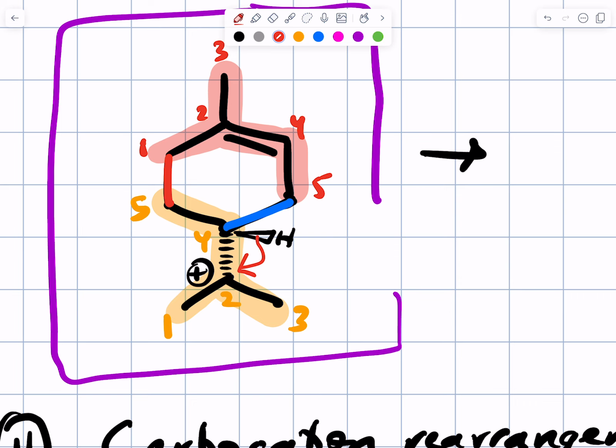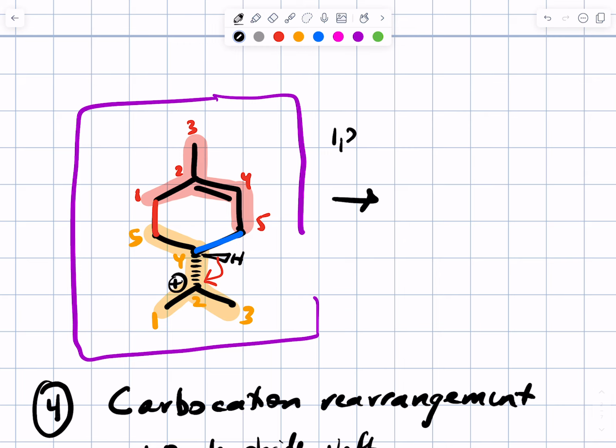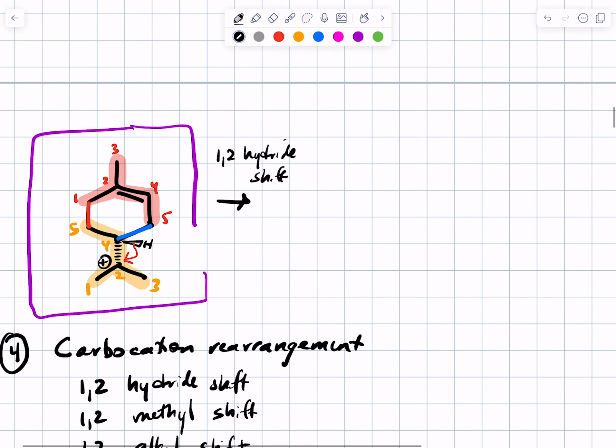So this is how we would show the 1,2 hydride shift. Remember, that just indicates that the proton is leaning over. In so doing, stereochemistry is preserved, by the way. The stereochemistry actually isn't going to matter in this case because the proton goes on to a carbon that's not a stereocenter, but you would see in general, if it were, that the hydride or the methyl group that shifts over stays on the same side of the molecule that it was on originally. So now we'll put a positive charge here. There is the hydrogen that shifted over.